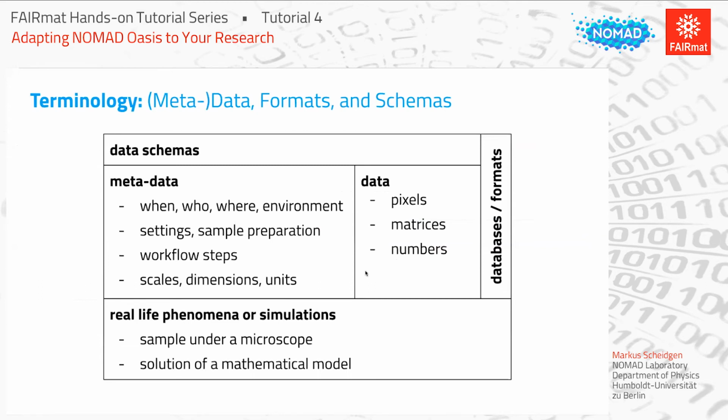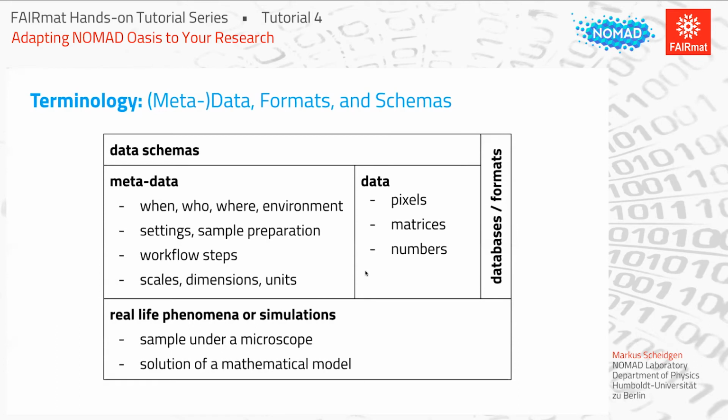To give you an idea, or to make it easier for you to think in these realms of schemas and data and what is the difference, you have to imagine the whole data management thing as a 3-storied building. In the cellar or on the first floor, whatever you want to call it, we have the actual things that are producing the data, like real life phenomena that we want to measure with our sensors, or computer simulations that run stuff. This is where the data comes from, right?